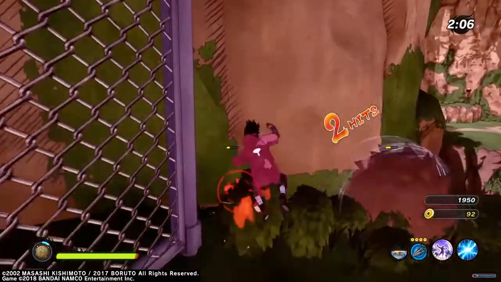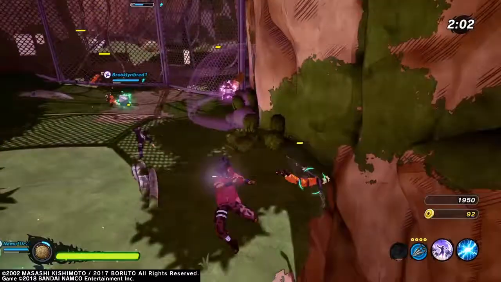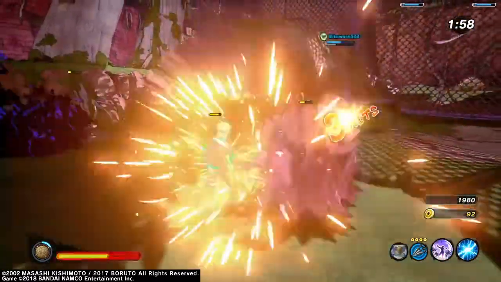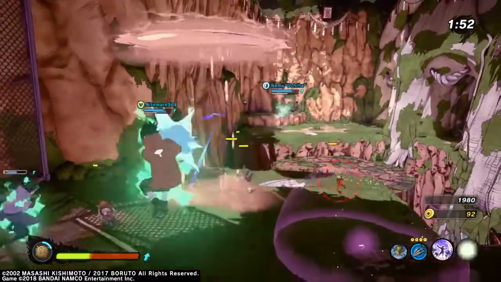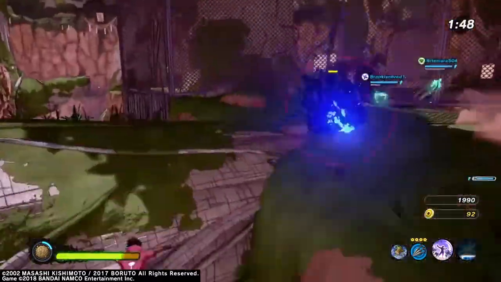You know, there should be double types in the game. I feel like for these characters, they have like a double type. One's attacking and one can also be healer. I don't know why they made the game like that for the CPUs.